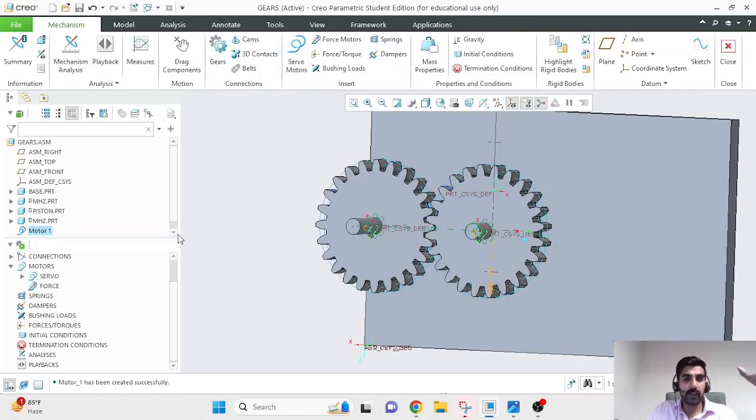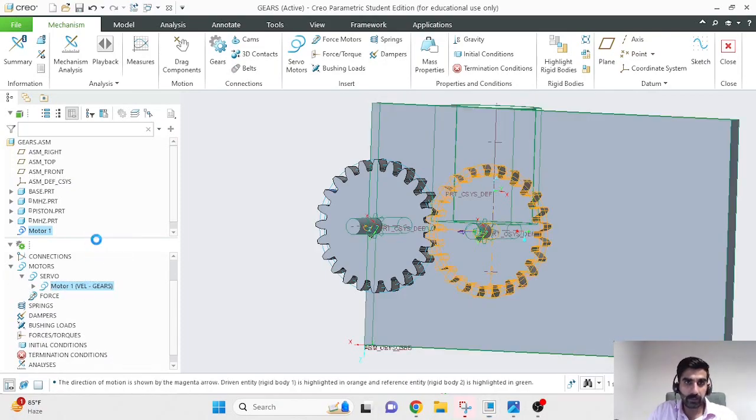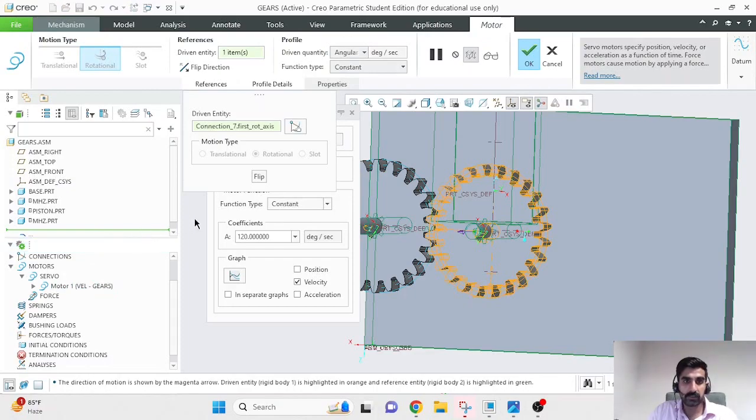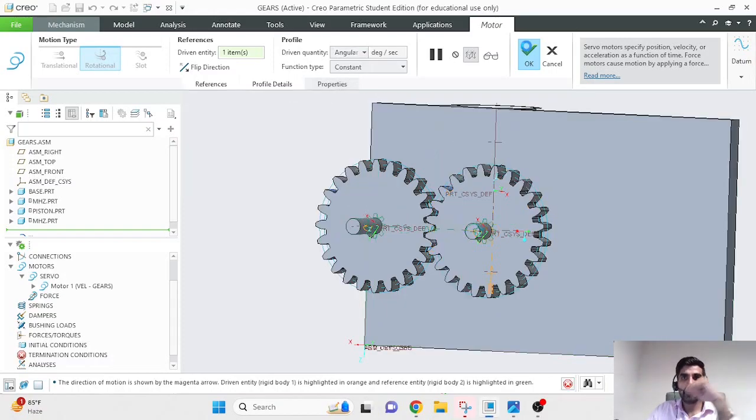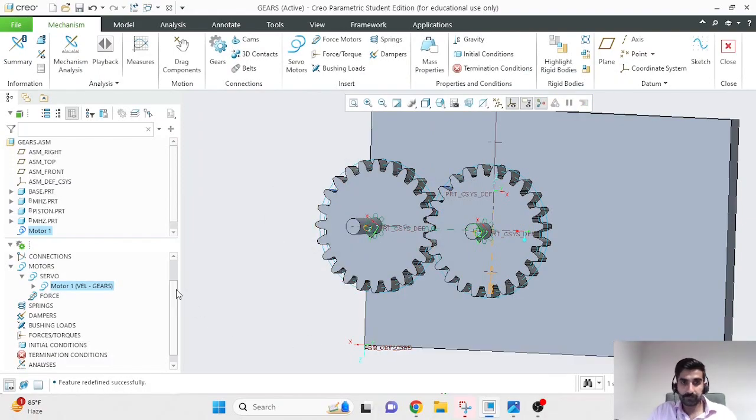So what I've done now is that I've added a servo motor. If you go to the model tree and look at servo, there is a servo motor that you've defined. You can modify its details as we do for other features in Creo, but just to verify, we have a constant angular velocity of 120 degrees per second prescribed.